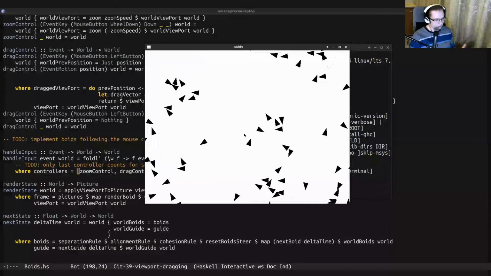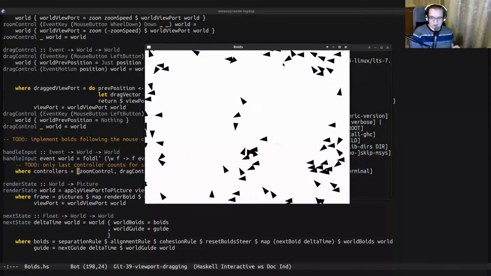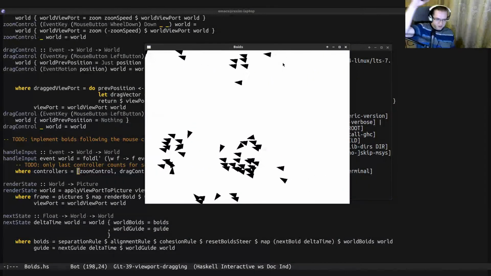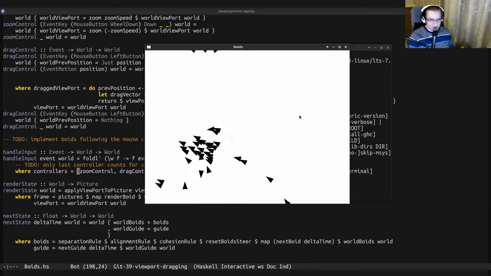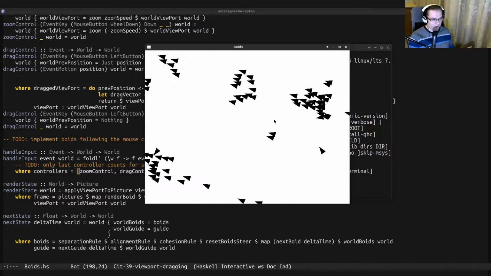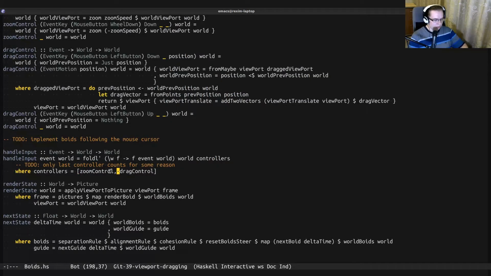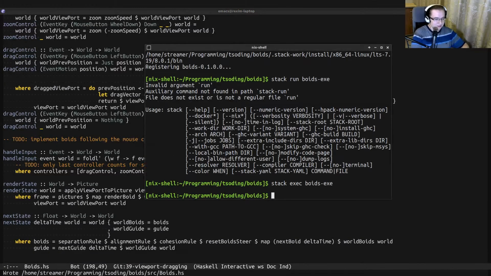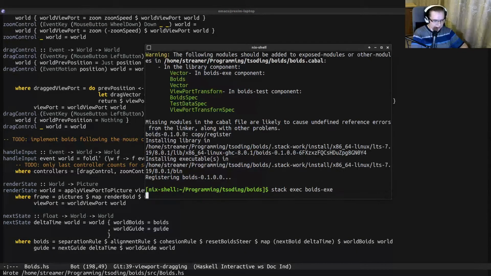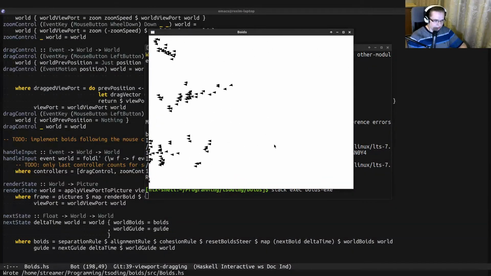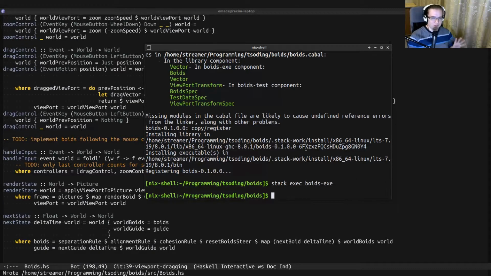All right, so I'm just scrolling the wheel. I have a wireless mouse, and as you can see, I'm scrolling the wheel and nothing happens. But I can drag around. So zoom doesn't work. But if we swap these functions, like the drag comes first and zoom next, then we rebuild the application and execute it, zoom does work, but I cannot drag stuff around. So something is terribly wrong here, and we need to fix that.